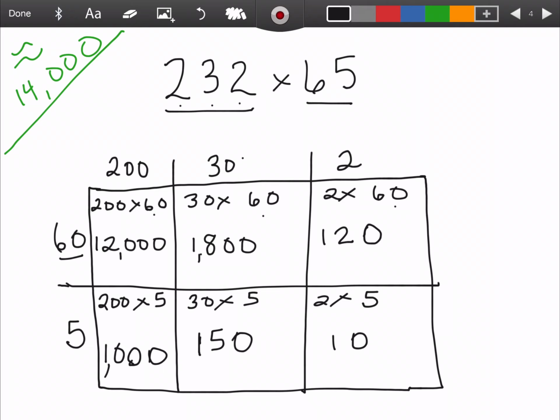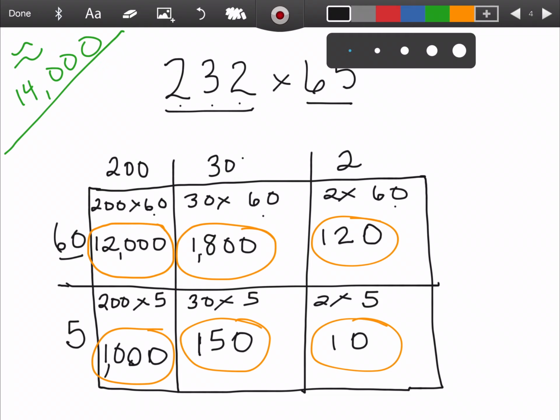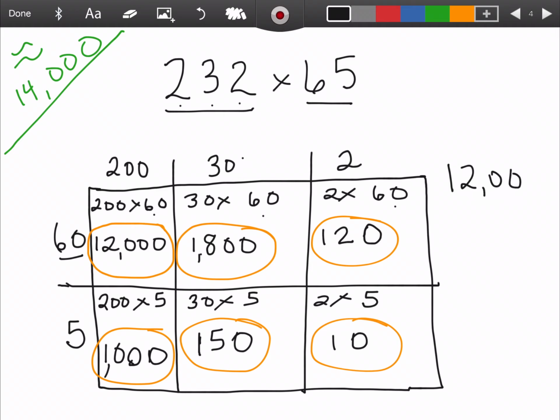All right, I have a lot more products, and so you see that I had a lot more steps this time. Now, instead of finding 1 or 2 or 4, I had to find 1, 2, 3, 4, 5, 6 products, and my job is to add those up. So I like to start from the largest number and work my way down. That way I don't mess up my place value. So I cross that guy off.